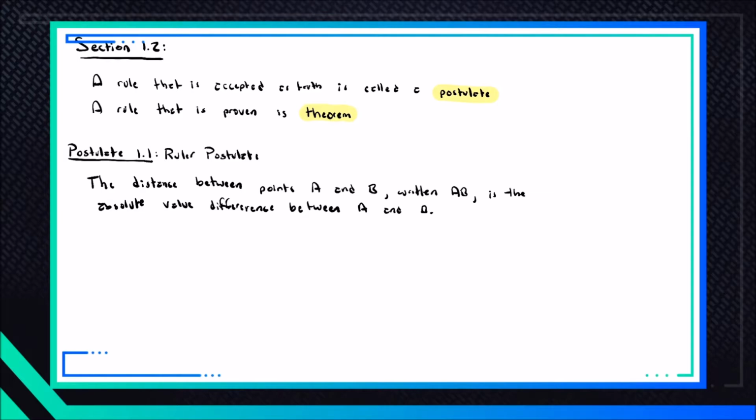So that makes sense, right? If we go ahead and draw ourselves a line segment here, and we're going to call this line segment AB, and say we put AB on the coordinate plane, right? And this is at some point x1, and B is at some point x2, then the length from A to B is going to be the absolute value of x1 minus x2. We want the absolute value because there's no negative lengths. You can't say this is negative 5 feet long. That just doesn't make a whole lot of sense.